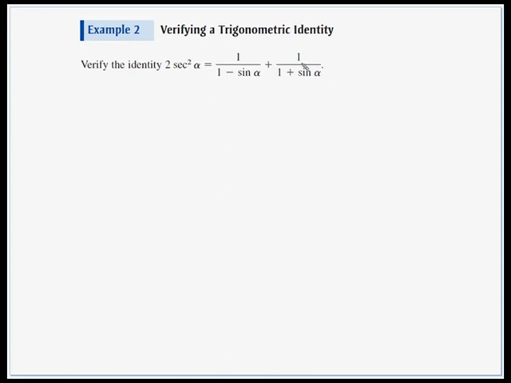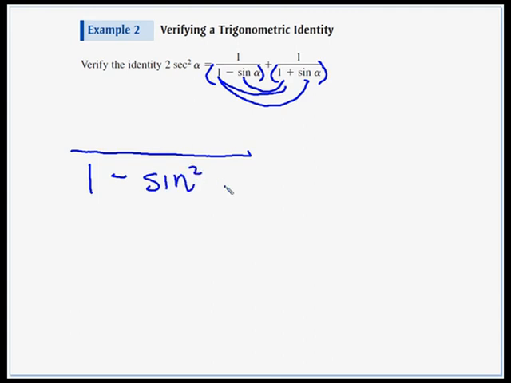So if I want to add fractions, of course I need a common denominator. It's not always the least common denominator, but one that will always work is to multiply the denominators we have. So I'm going to FOIL these out. So 1 times 1 is 1. And then we would have a plus sine of alpha, and then our inner terms would be a minus sine of alpha, so those will cancel. And then sine of alpha times sine of alpha is sine squared of alpha.